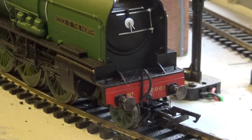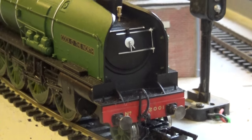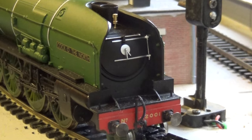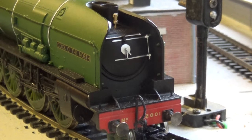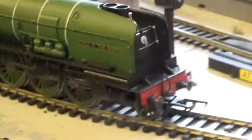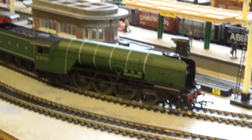We go up fractionally, we should see in there a real brass whistle, turned, beautiful. A little handrail on the smokebox door, the little dart that's been picked out in silver, the straps for the hinges for the smokebox door have been picked out in silver. And all in all, a beautiful model. And again, I'll make a suggestion, you don't have to follow it. If you haven't got one and you see one, buy it.